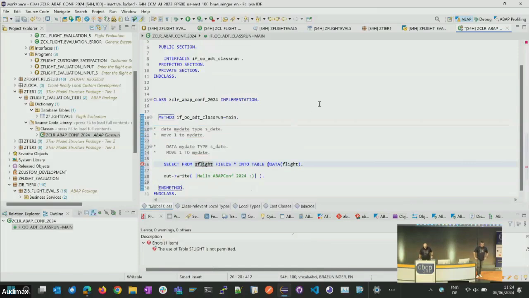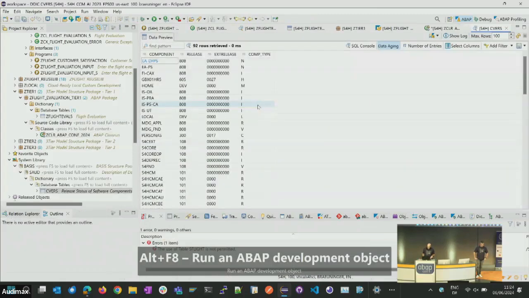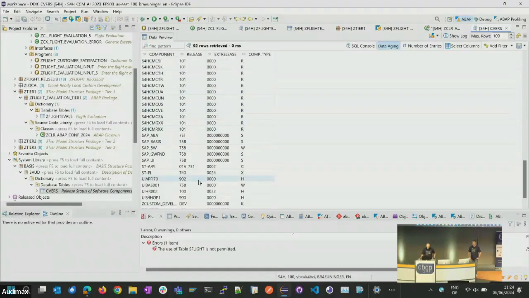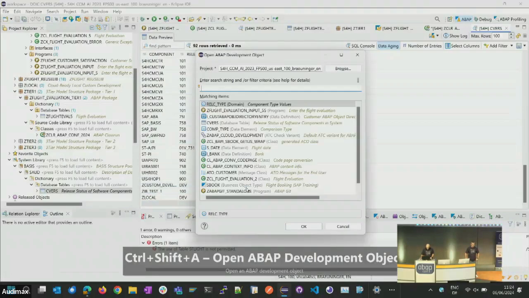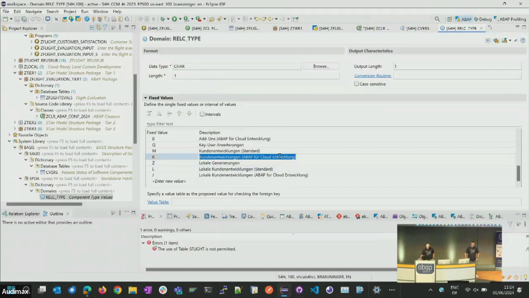The background for that is if we have a look into the CVERS table, because here all the software components are maintained. There's documentation outside there on how to set up this three-tier model, which creates software components in the system. And if we just scroll down here, we see that we have a software component, exactly this one, Z custom development we are using here, of type K. And if we now just open the domain for that one, it's a domain value, then you see this K is for cloud development only. That's more or less the tier 1 layer. So only cloud compliant artifacts can be created in that package.